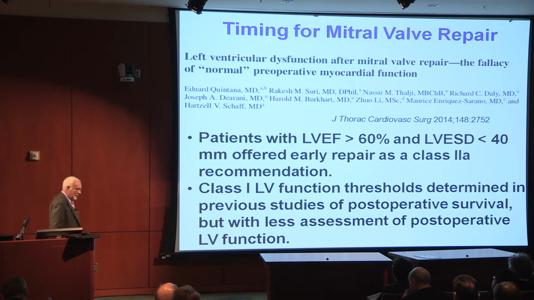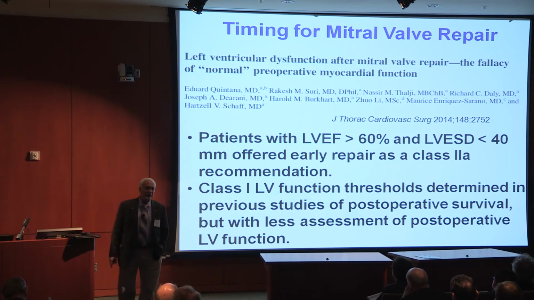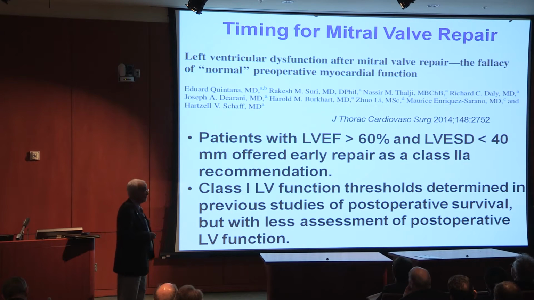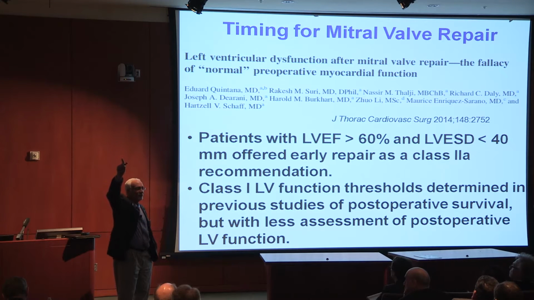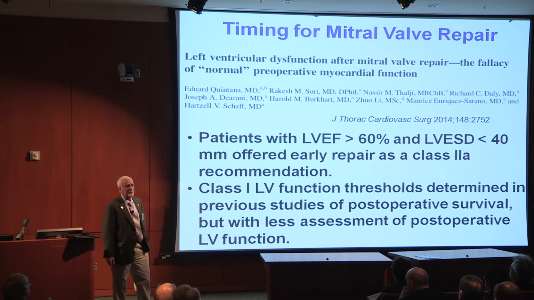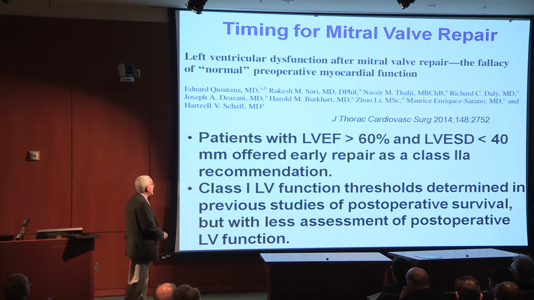Now, this just came out, and it's from Hartzell Schaff, and he's done a lot of work at the Mayo with mitral regurgitation. And look at the title: Left ventricular dysfunction after mitral valve repair. The fallacy of the normal preoperative myocardial function. He studied 1,700 patients, and 20% of them who came to surgery under guidelines, LVEF greater than 60% and systolic dimension less than 40 millimeters, had a decrease in ejection fraction, and half of those went below 50%.